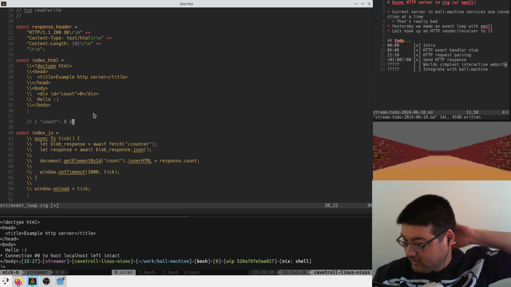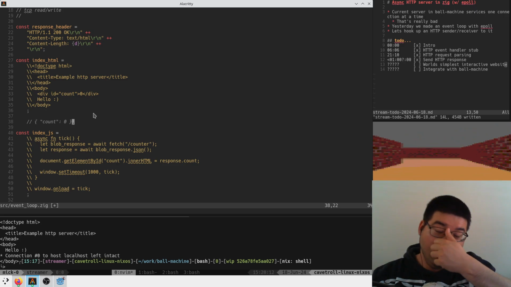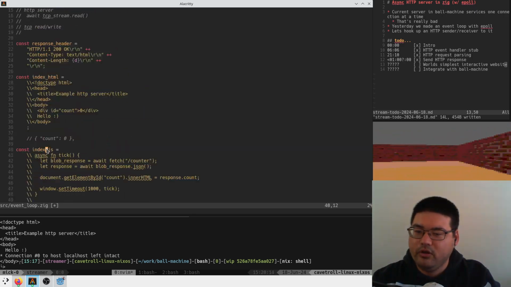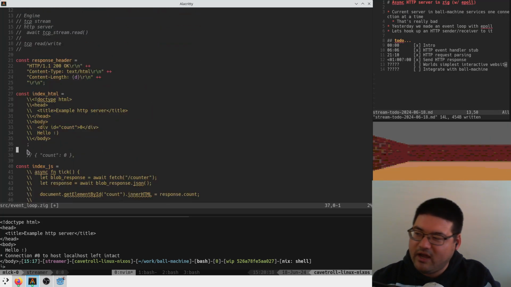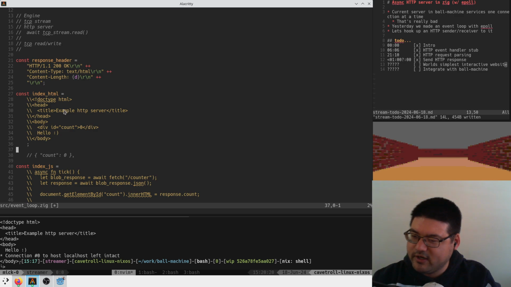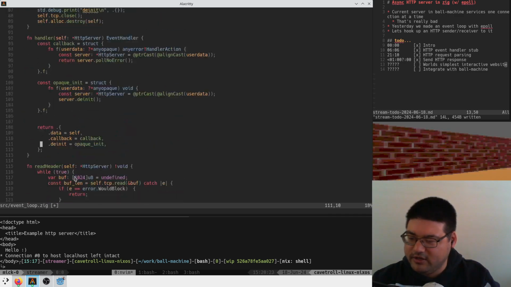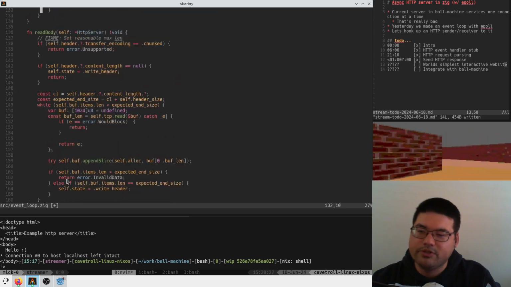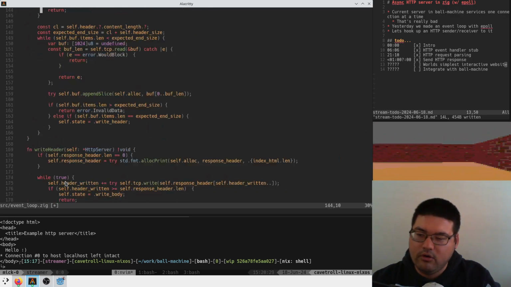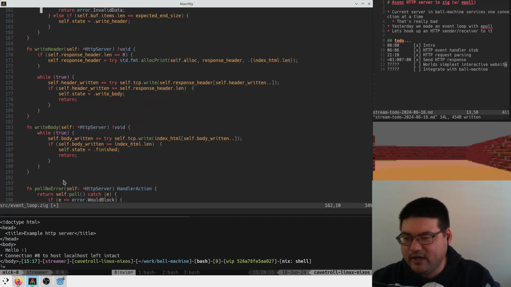That's what we're basically trying to send up here, based off of whatever they send. And so we are going to need to have like 3 endpoints here: index.js, index.html, and counter. But maybe we'll just start with one of them.